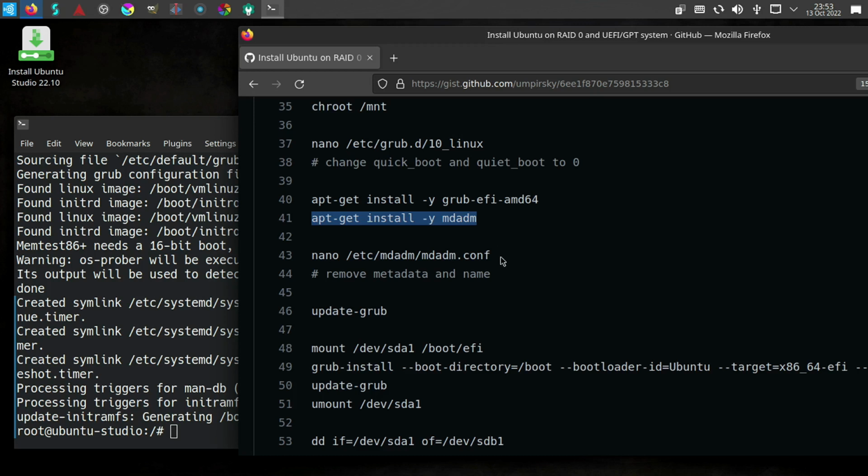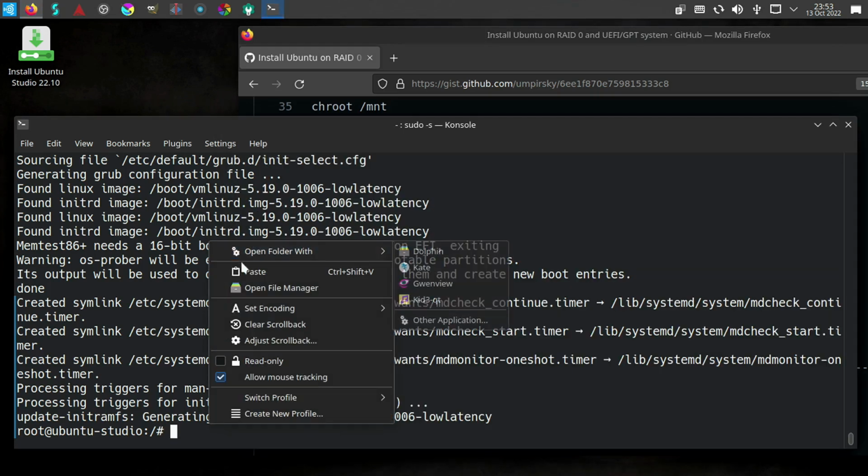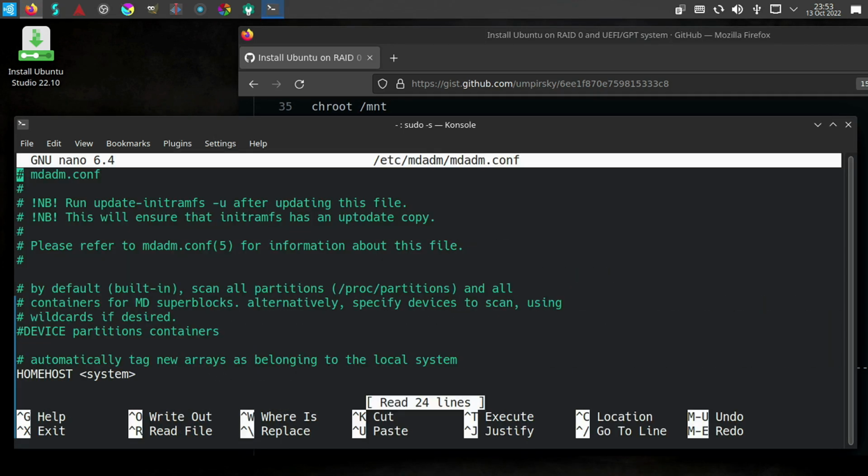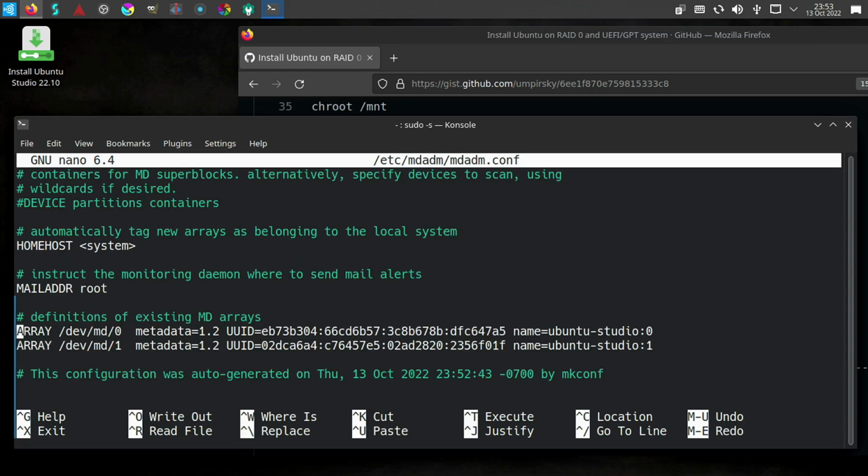Now the next step will be this one here. We have to remove the metadata and the name part, which is right in this file here. Scroll down a little bit until you found metadata. Just remove that part. Watch out not to remove other things.